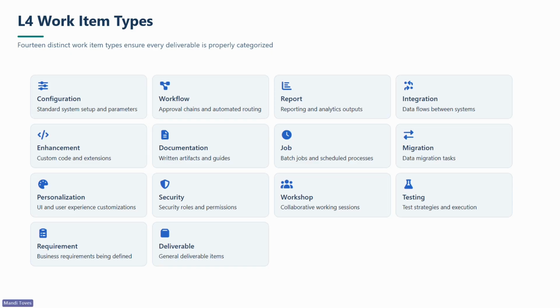We'll jump down to requirement. This is a business definition of what the system must do. Requirements get triaged and turned into one or more other deliverable types. Think of them as inputs that eventually close once the actual configurations, enhancements, or integrations that address them are in place. Okay, so I gave you some examples here. Again, we'll go into a lot of detail in later tech talks and really get in and explain each individual one.